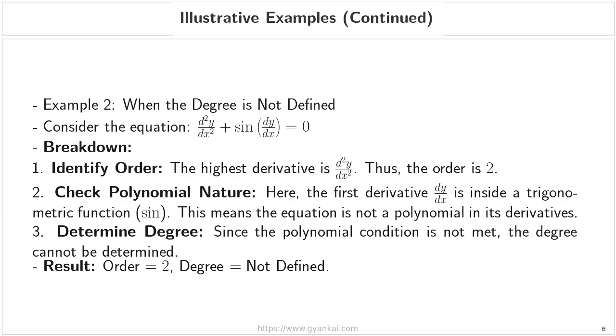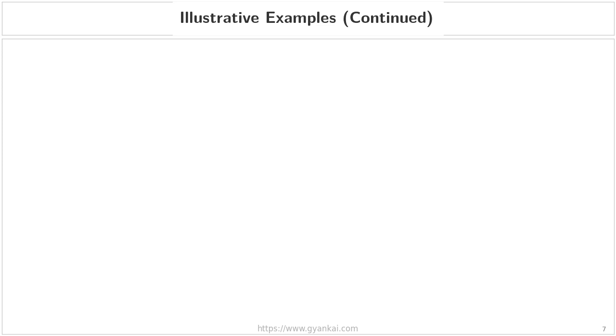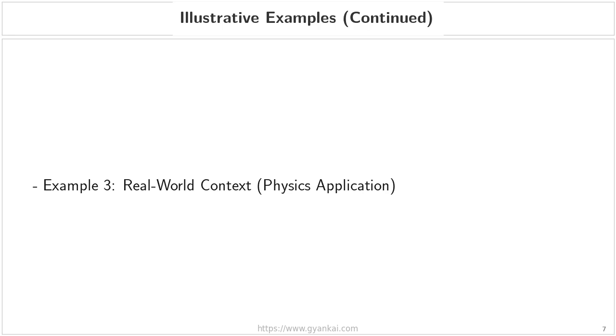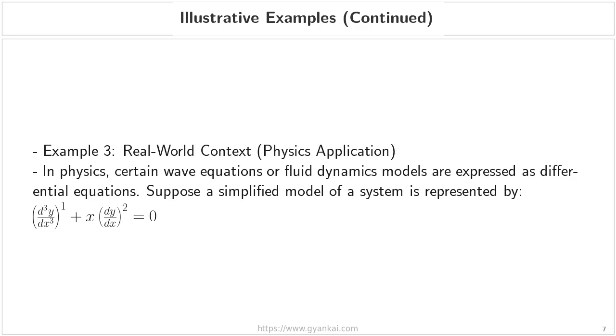Keep this in mind, because as we will see in the next example, even if the powers look simple, the presence of certain functions can change everything. Illustrative examples continued. Now, let's move on to our third example, where we can see how these concepts apply in a real-world context, specifically in physics. In fields like wave mechanics or fluid dynamics, many complex physical models are expressed using differential equations. Let's look at this simplified model of a system, represented by the equation.